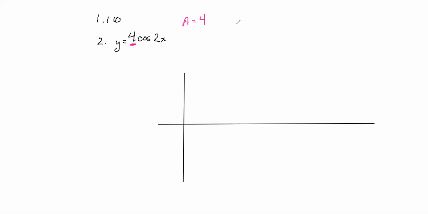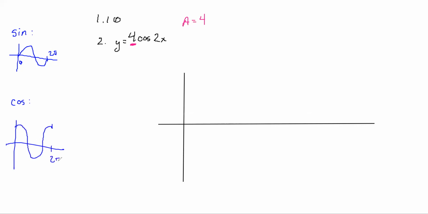And just as a general kind of cheat sheet, I'm going to draw over here. I'm going to say a sine wave is going to look like this, and so this is 2 pi, and this is 0, and then a cosine wave is going to look like this, so that is 2 pi, and this is 0. So basically the difference is where they start, and I would suggest if it starts at a high amplitude at 0, that just screams cosine to me. So I'm going to start there.